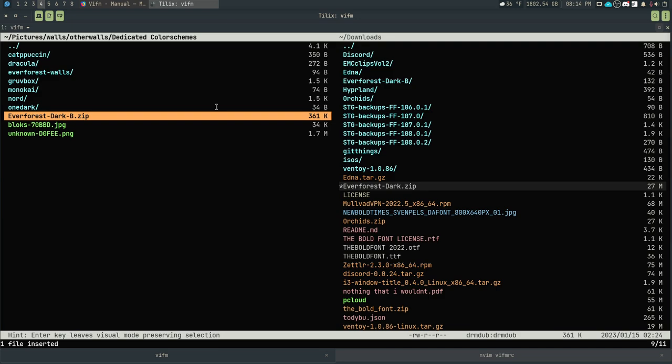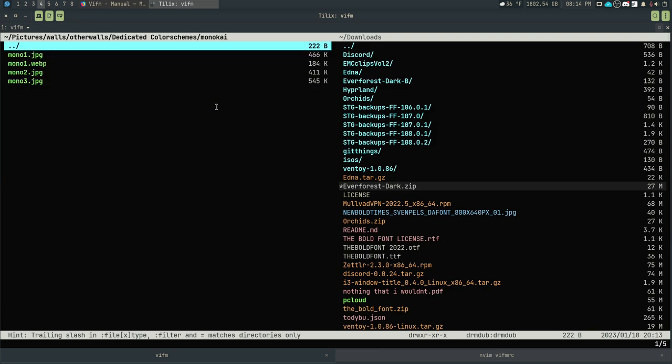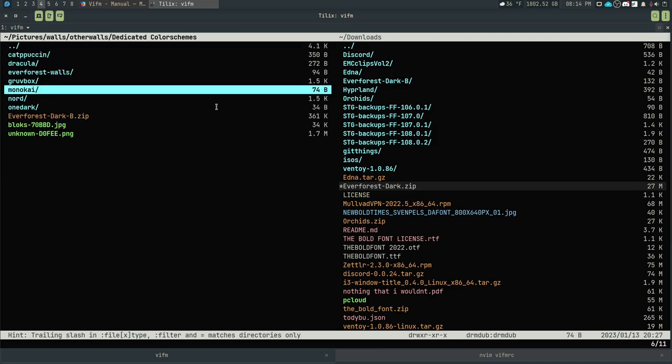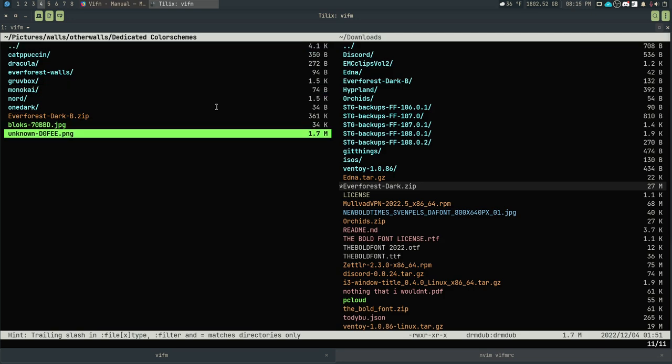So let's talk a little bit about navigation. When it comes to navigation, if you've learned the Vim keybindings, you've learned the ViFM keybindings for the most part. So up and down is J and K. And then if you wanted to go into, say, this particular directory, you'd hit L. That would take you in. H would take you back out. So basically, that's left and right. In is right, out is left. And you get the idea. If you want to go to the top, GG goes to the top. Capital G goes to the bottom.